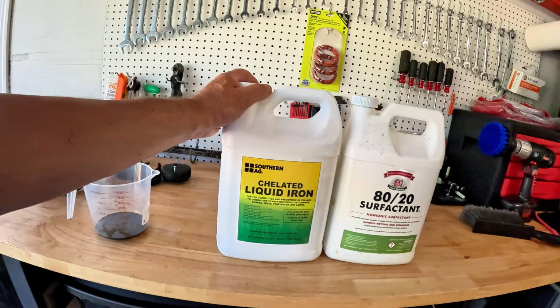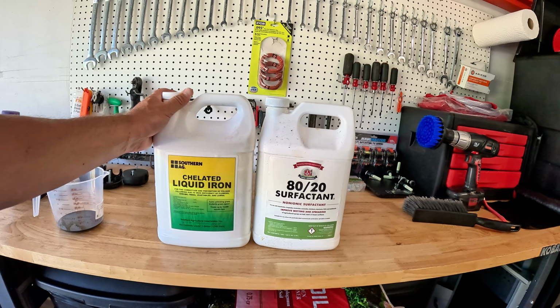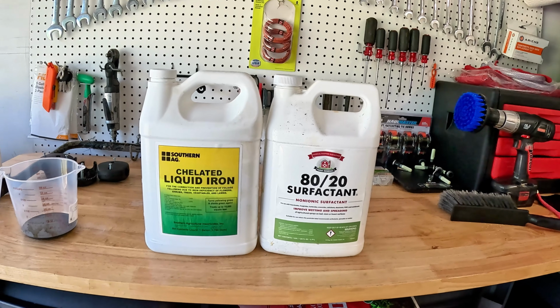Let me show you how I mix it. So this is the chelated iron. I'll show you up top, and I'll have it linked in the bottom. We use surfactant so it sticks on the leaf. So the funny thing is when you put a granular down, the granular works from the bottom up. When you use a liquid, it goes on the blade, and it seems to work a little better. So when I go with iron, yes, I do use granule once in a while, but I like to use liquid. Liquid works a lot better for instant results. You'll be better off using liquid for sure.